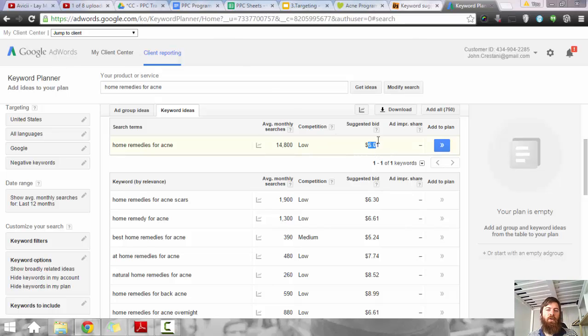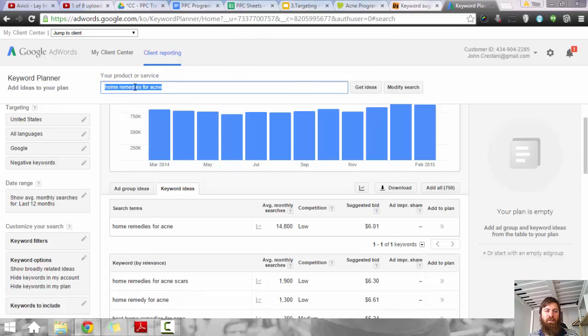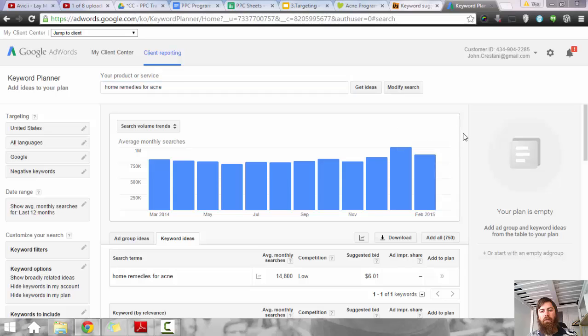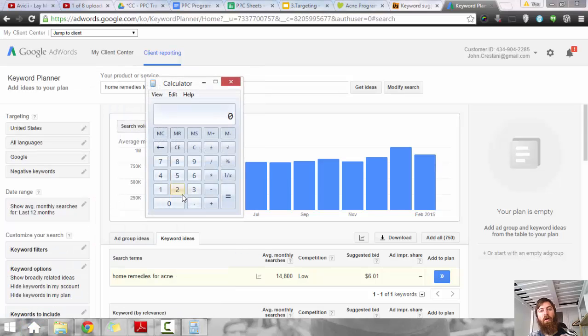Now I'd discourage the business owner and I'd say, hey, look, it's $6, the suggested bid, but maybe because we're so targeted towards this specific product, we'll get a good click-through rate. We'll get our ads showing sometimes enough to make it profitable. So it's over 10,000 search volume, but let's say we want to go for it. Now, what's important is we don't make stupid decisions.